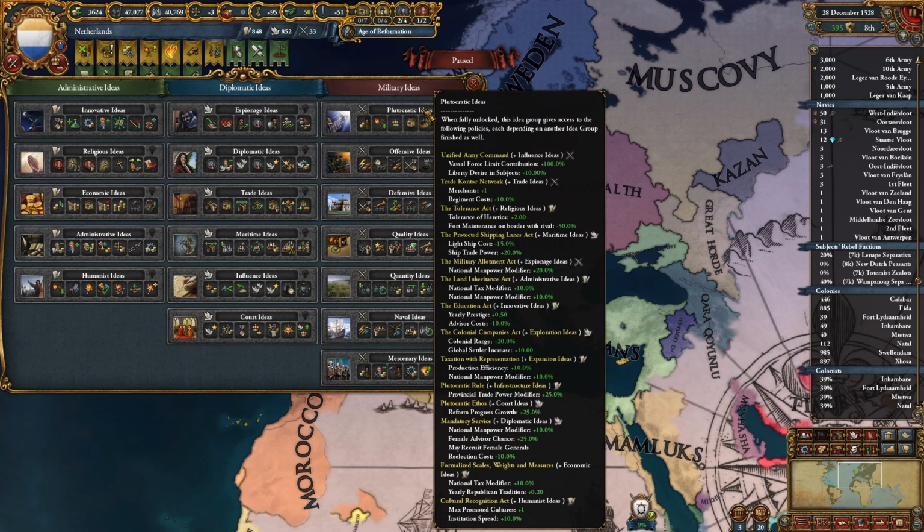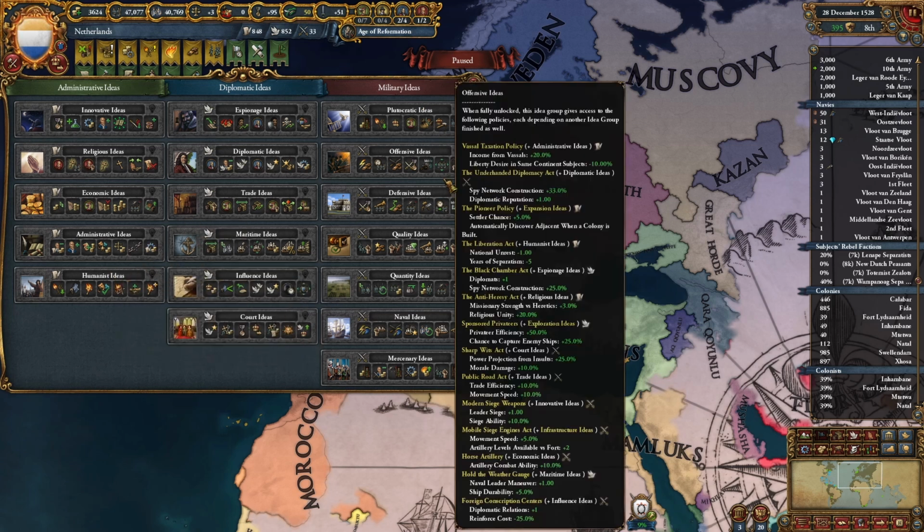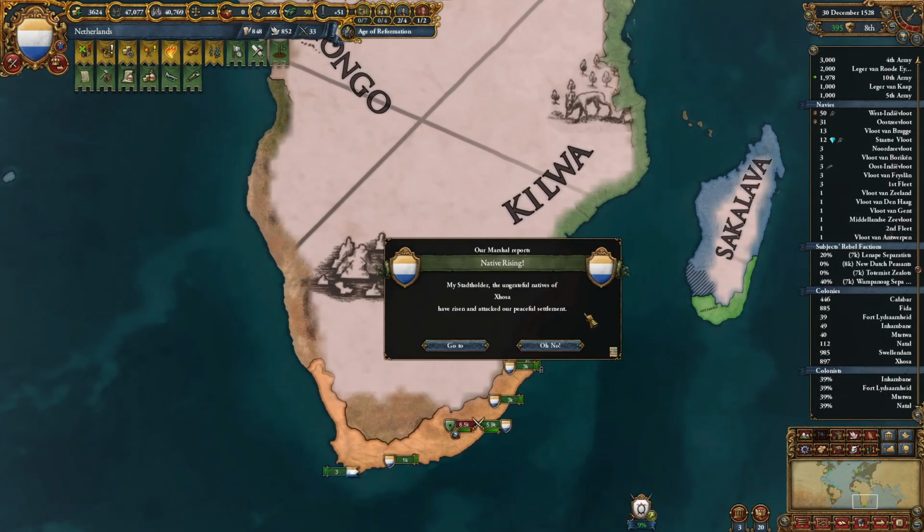Republican tradition. Provincial trade power. That's really good. Or I can go infrastructure, except I cannot because I already have it. Whoops. Yeah. I'll have to see. Oh.